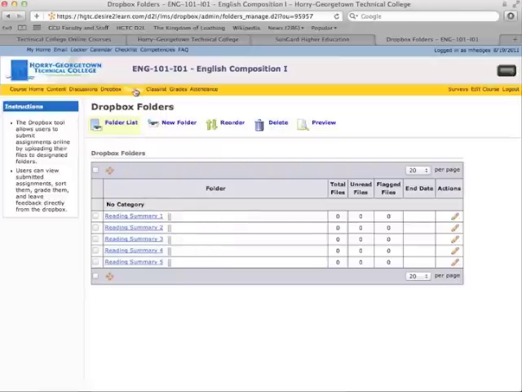The quizzes link is where all quizzes will be located. I'm not going to click on it because I've got a lot of quizzes that you could look at, but they're all for practice. None of them are graded quizzes. Now, some instructors will do tests online, and you'll see those show up through the quizzes feature.